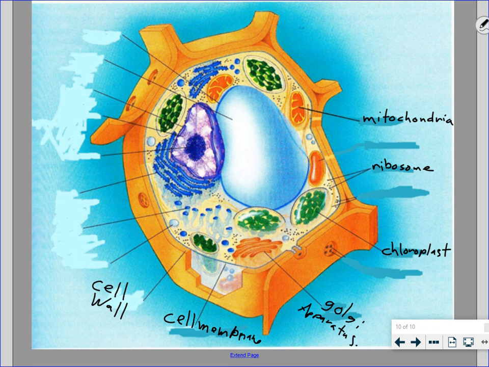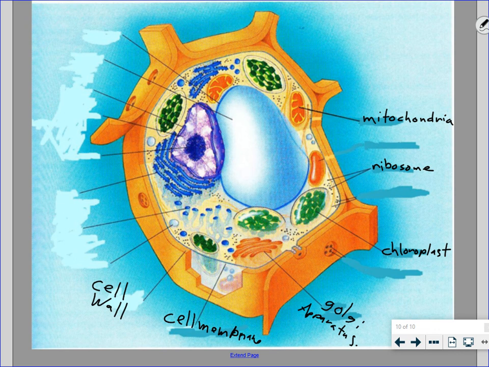Cell wall is actually a really bad name for this structure. It's a wall in the same way that a house that's being framed has walls. Have you ever seen a house wall that's being built and it's just being framed? Could you walk in and out of it easily? Yeah, you just turn and walk between the studs, right? That's what the cell wall is like. It's like a house that's been framed but not enclosed yet.